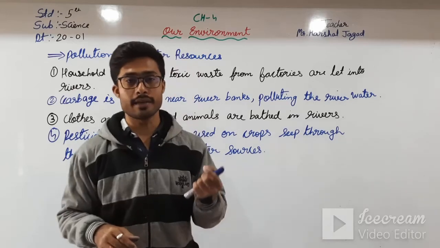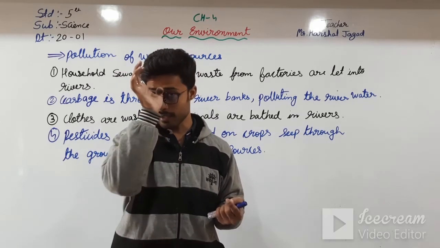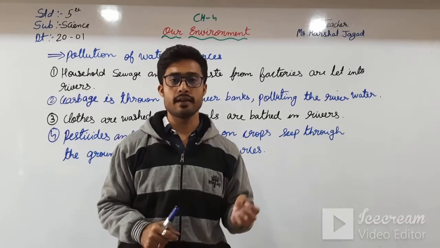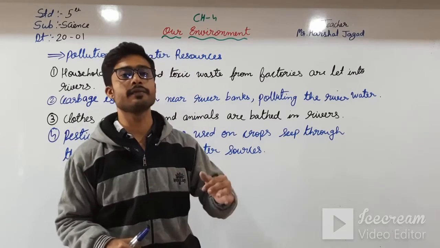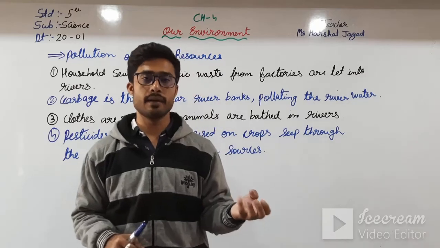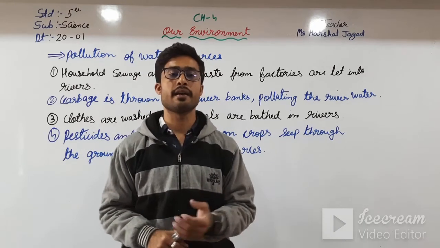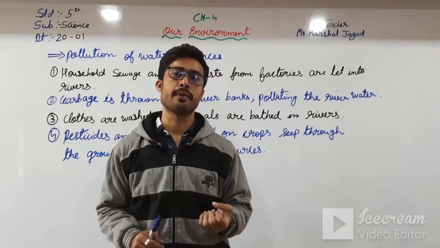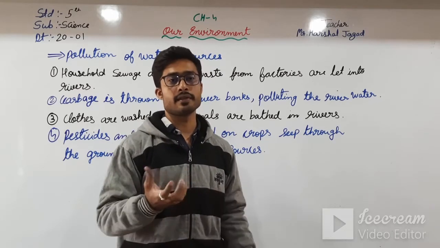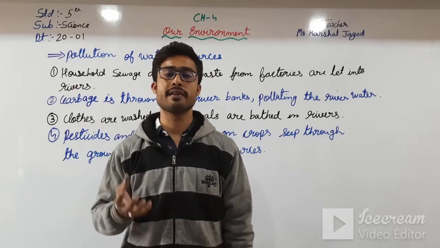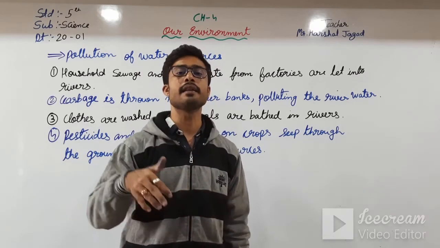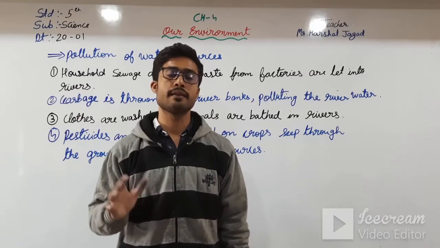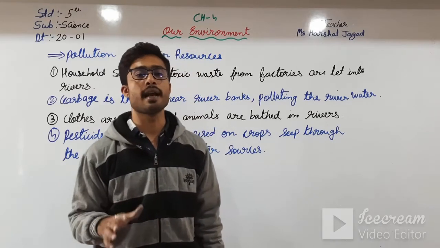Why? Because of deforestation, soil erosion and soil degradation happen. Deforestation means cutting the forest area, and there we make townships and other things, or clear the land, and then soil erosion and soil degradation happen. Why? Because the roots of the trees hold the soil, and when we cut all the trees, the soil becomes loose, so it will be eroded by the wind, heavy rainfall and other things. The soil will flow away with the water, wind and other things.